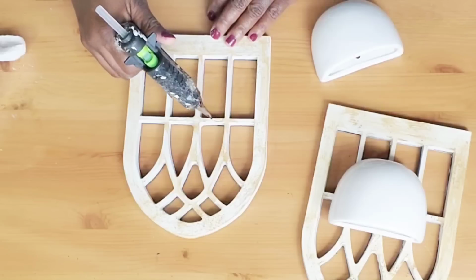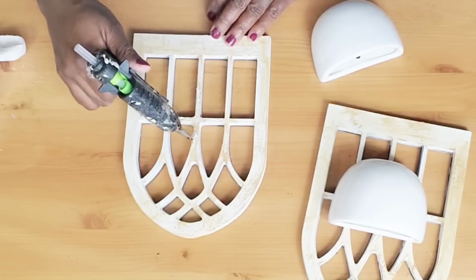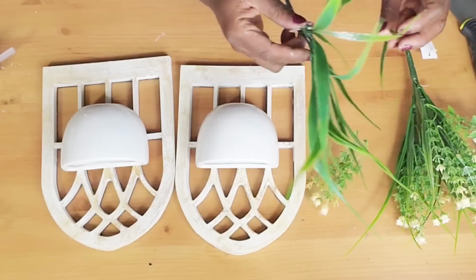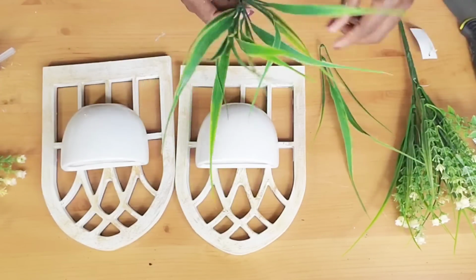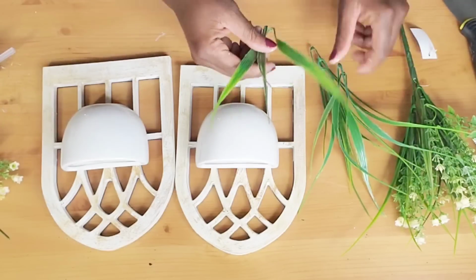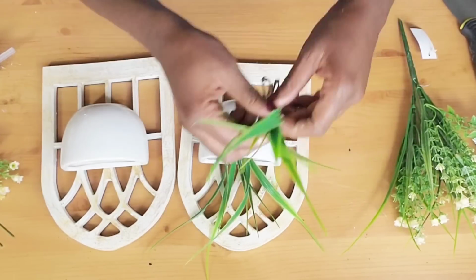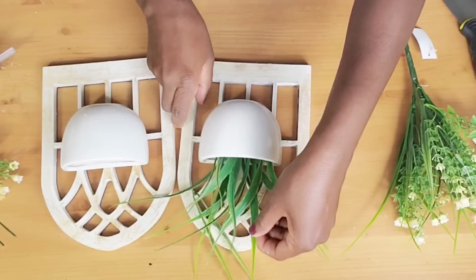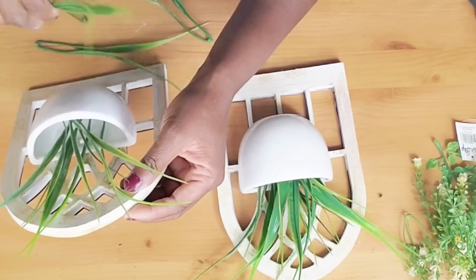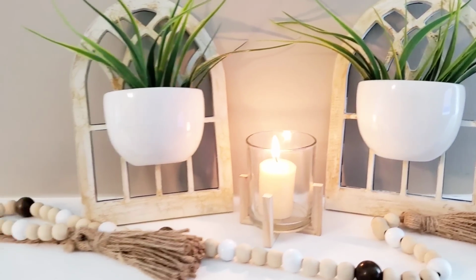And so I did pick up these picks from like a local store for $1.25, and all I'm doing is pulling off these grass looking pieces to add in there, and I'll save the other floral pieces for like a future DIY. So I'm just going to pull them all off the other pick, and I'm going to add them into the other pot, and that will be it for these. These are so simple, but they are so cute.